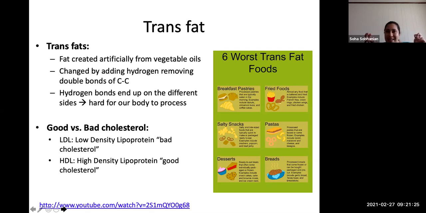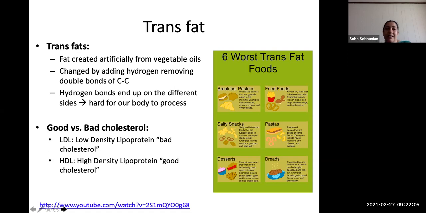HDL are the good taxis. What they do is take the cholesterol from your bloodstream and send it back to the liver. So their job is basically cleaning up your blood vessels. So it lowers the cholesterol that is circulating in your bloodstream. So when you're saying high cholesterol versus high LDL versus HDL, LDL is adding cholesterol into your bloodstream, and HDL is taking that cholesterol away from your bloodstream. One quick note on that.